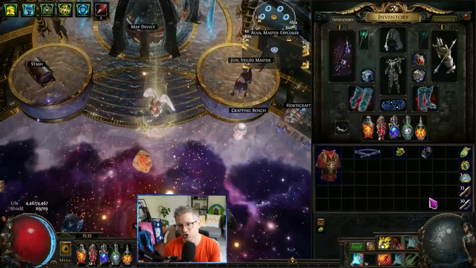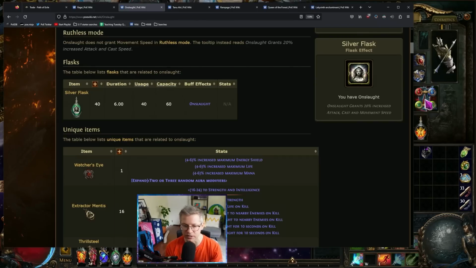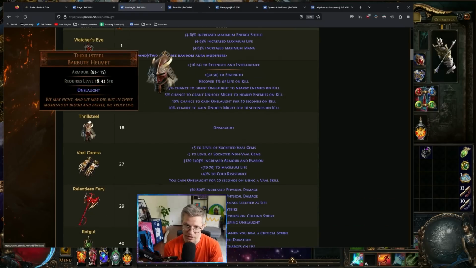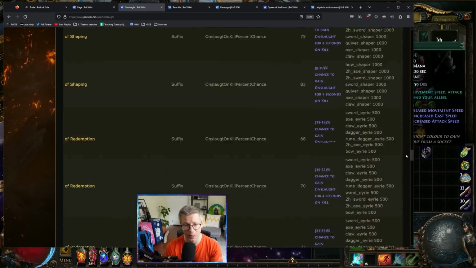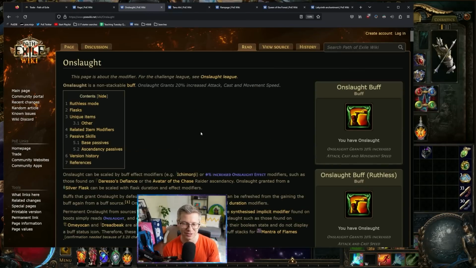So I do recommend trying to find another source of it, like Onslaught on kill on your boots, something like that. There are many, many sources of it. You can get Onslaught from a Watcher's Eye while affected by haste. You can toss on a Thrill Steel. Yeah, just go to the wiki page, and there are many, many sources of Onslaught. So just look through those, see if there's something that fits your build.